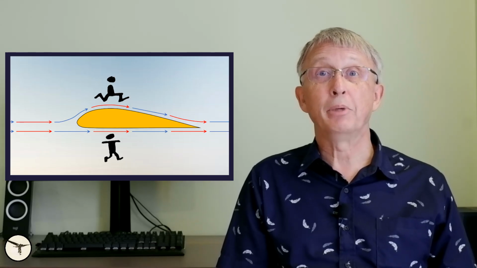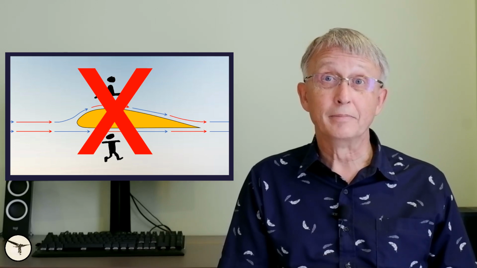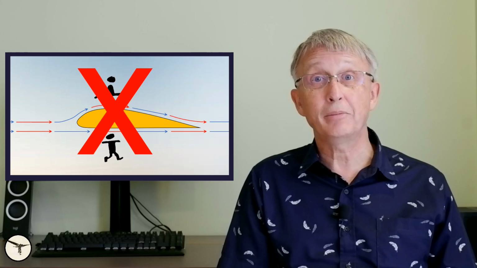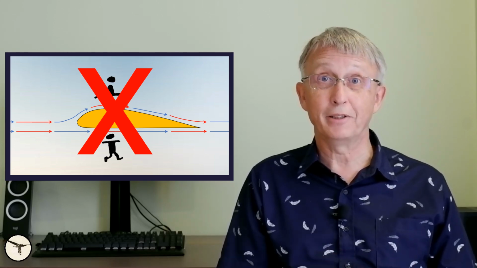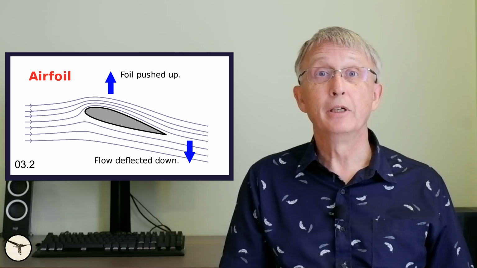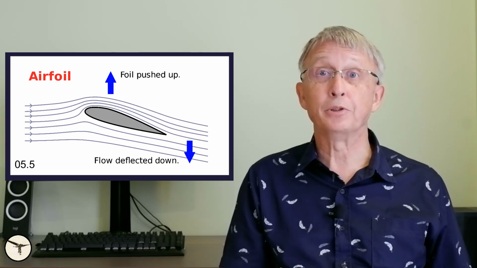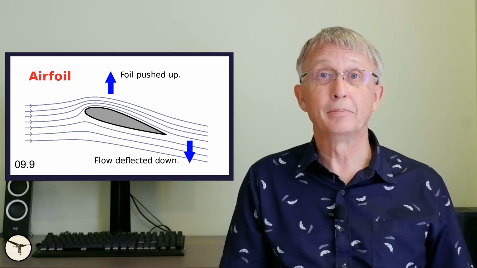Since the equal transit time hypothesis is busted, how can we explain lift then? Well, there is an easy answer and a more complex answer. So let's start with the easy one. If you want to explain lift in 10 seconds, this is all you have to say. A wing produces lift by turning an airflow downwards. This action, in accordance with Newton's third law of motion, creates an opposite force, which is lift.